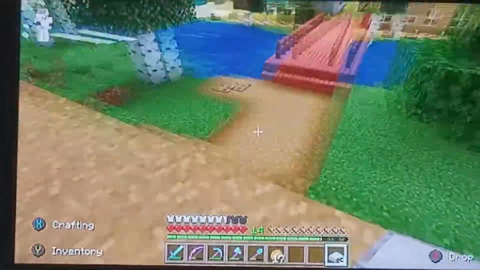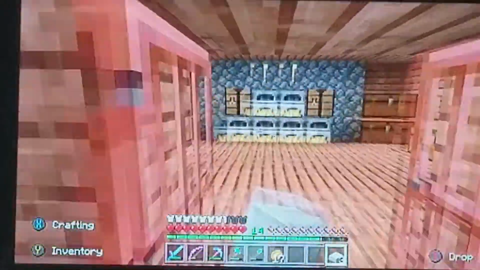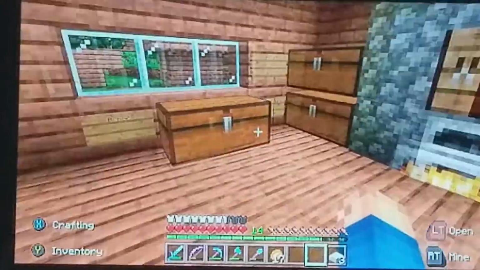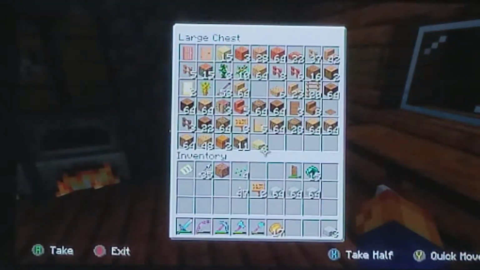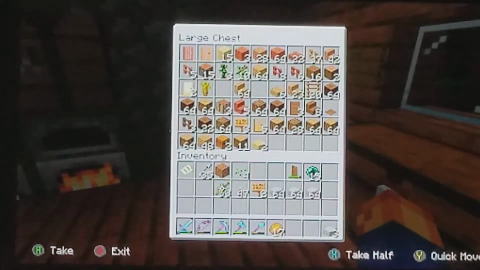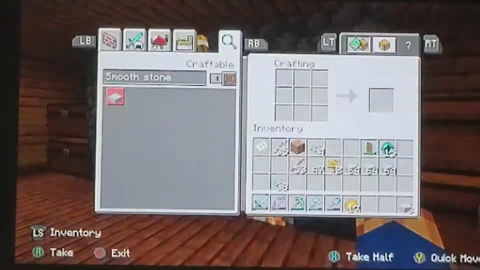I thought of it, I need, what are they called? Tripwire hooks. How do you make tripwire hooks? I think it's with string. We have plenty of string. How do you make tripwire hooks?